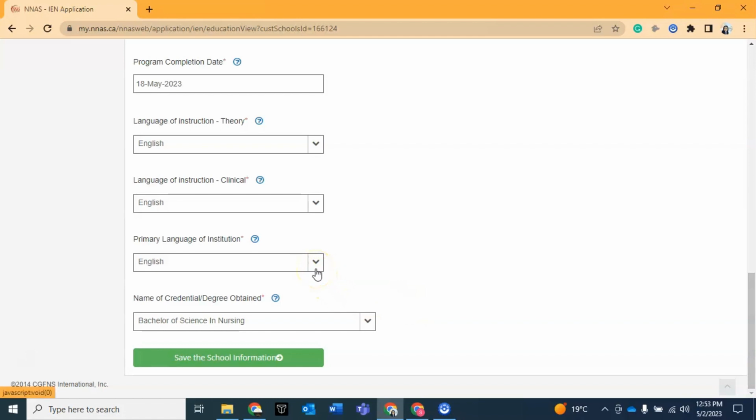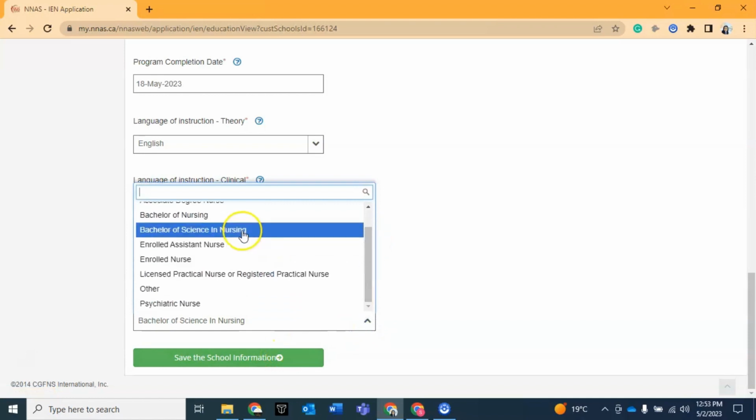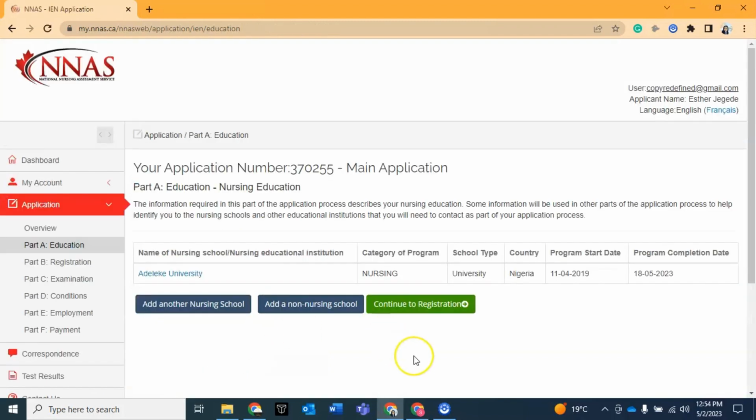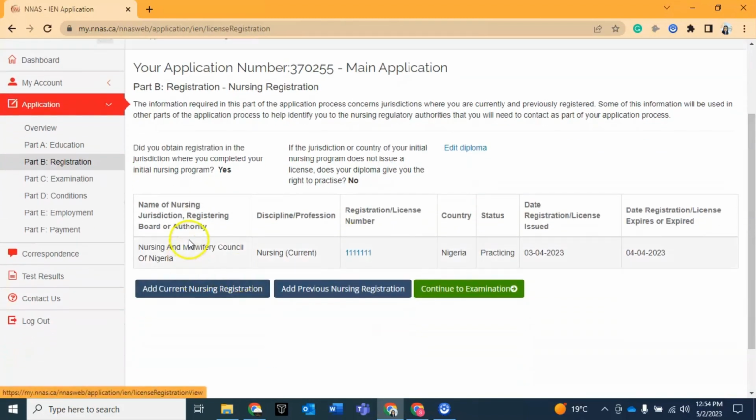But whatever applies to your own country, right? Name of credential or degree obtained, so Bachelor of Science in Nursing. There's a few options here, so pick the one that applies to you. Okay, now you save the school information. So the next one would be registration. Okay.